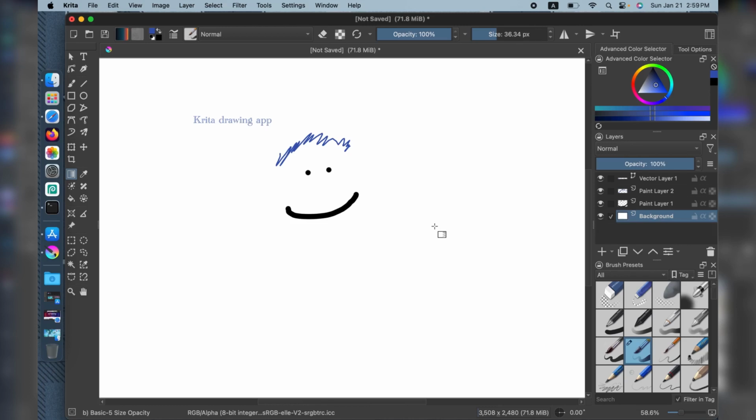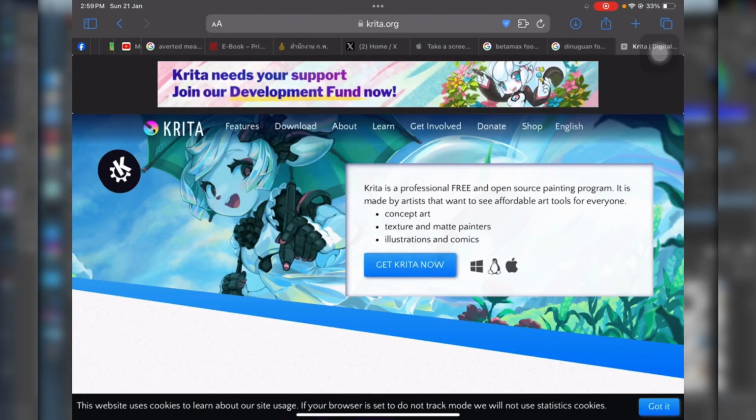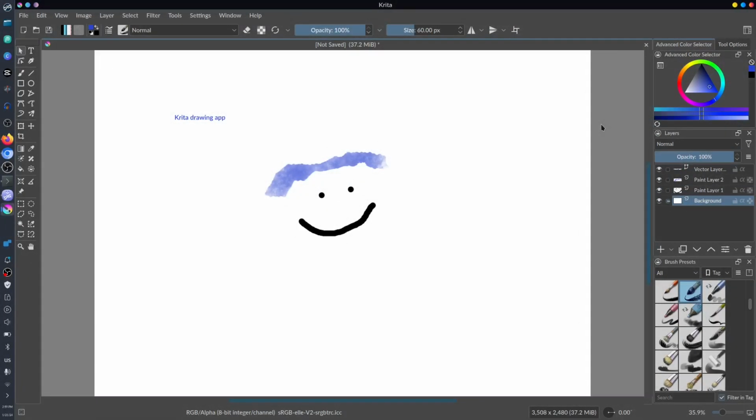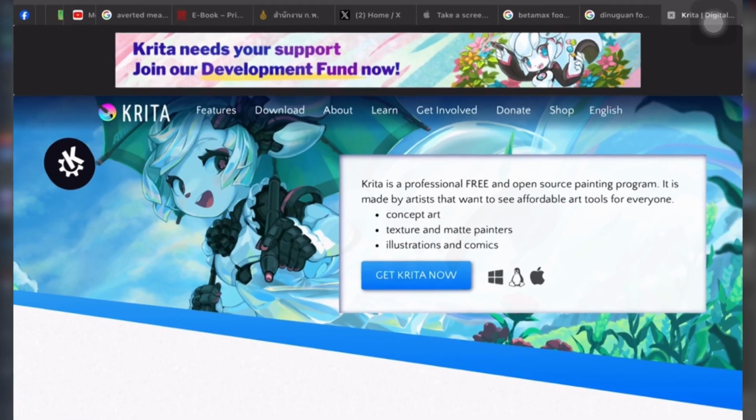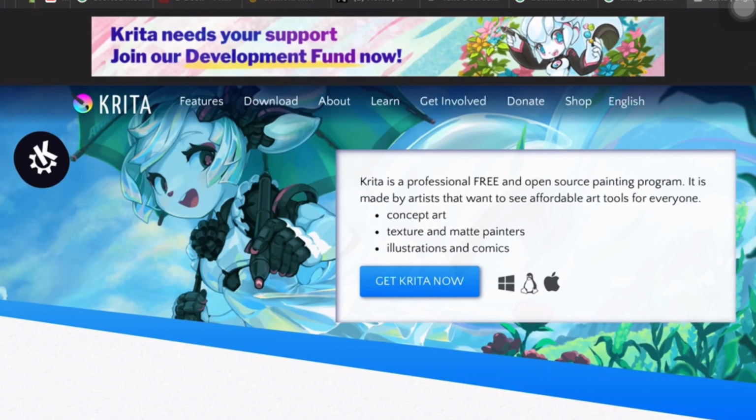So I already showed you how to install it for free on macOS, at the same time for our big Linux operating system. So that's about it for now for our Linux app, the Krita drawing app.